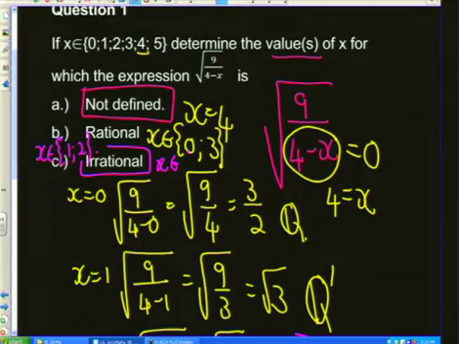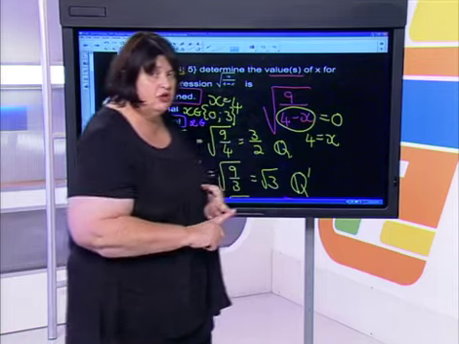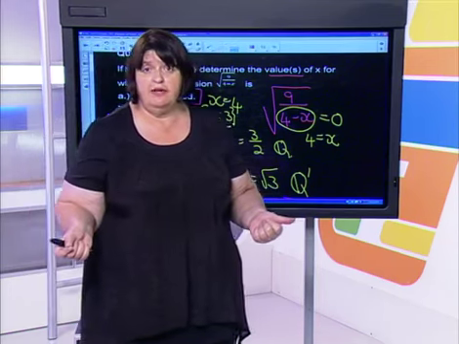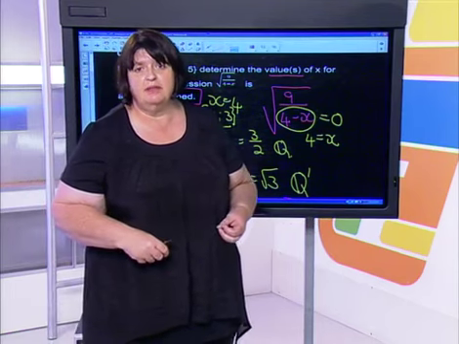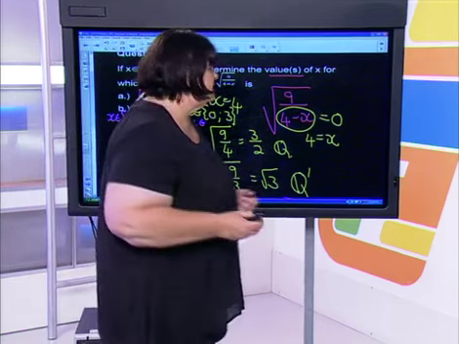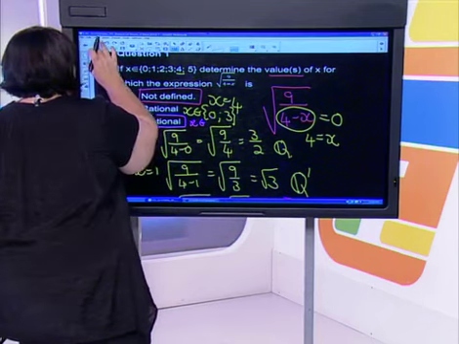So 0 made it rational, 1 made it irrational, 2 made it irrational, 3 made it rational, 4 was not defined, and 5 was non-real. So in a little question like this, I've managed to check whether you understand your number systems. It's just a little taste of how it would be asked, and it gives you an idea of how we can get to whether you understand the concepts or not.